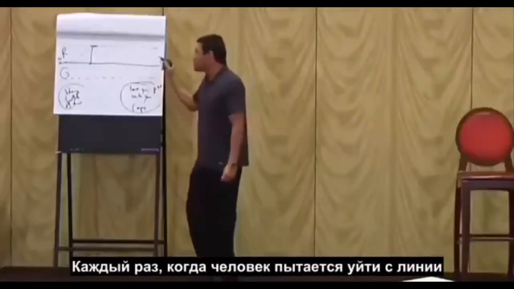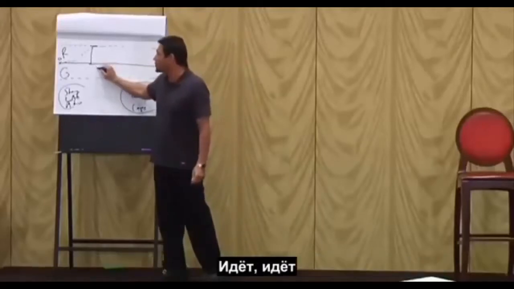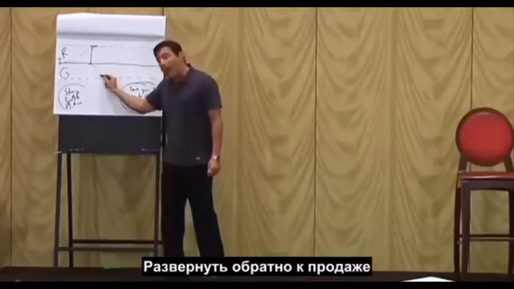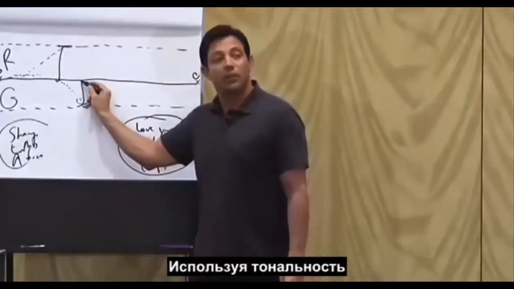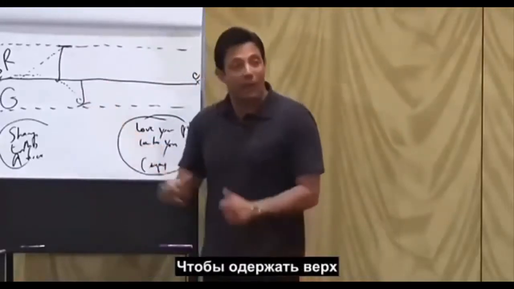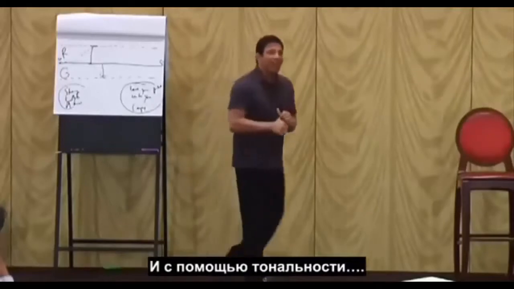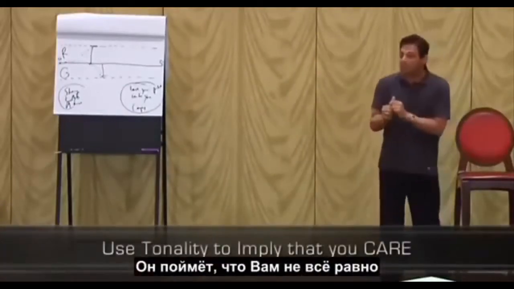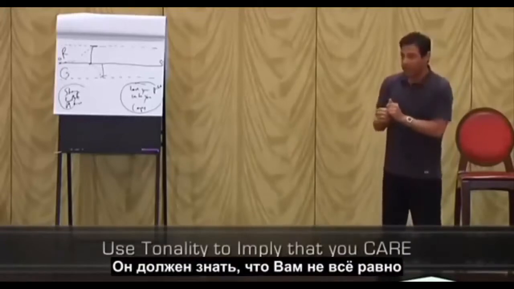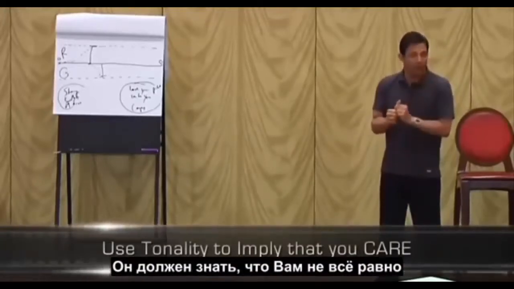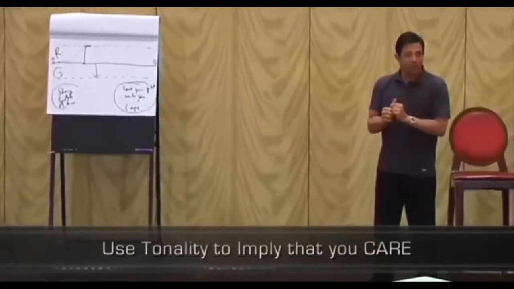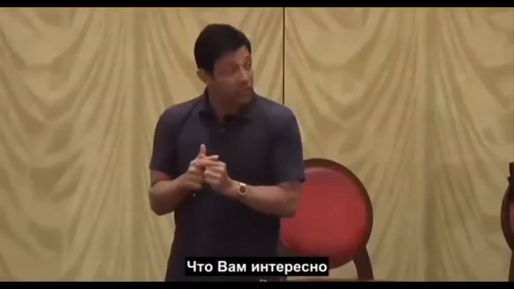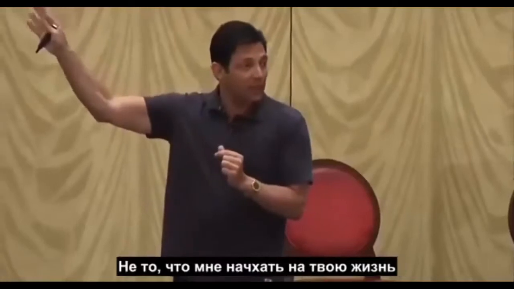Every time the guy tries to go off the line, you're going to stop him, turn him back to the sale, using tonality to carry the day. And with your tonality, implicit in your tonality, write this down. He knows, number one, that you care. He has to know that you care. B, that you're interested in his life. That you are interested.